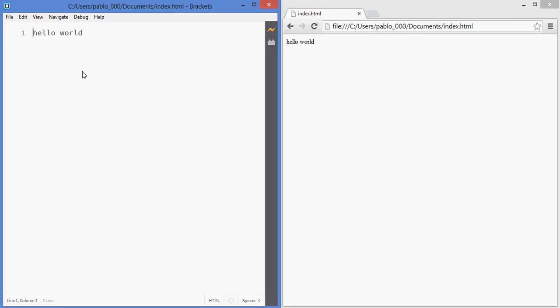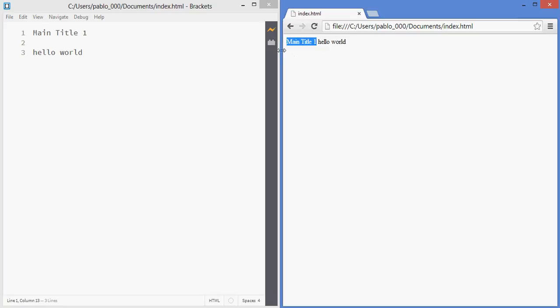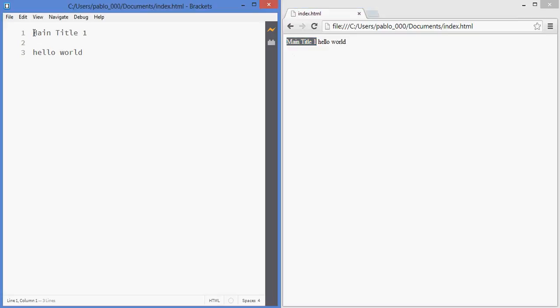So, for example, I want to have a main title in here, which will be a title level 1, so the main title of my document. And as you can see, the browser does not know that this is the main title. Well, I need to enclose this in tags. I'm going to have an opening tag at the beginning and then a closing tag at the end. The tag for title number 1 is called H1. So this is how I create a tag H1.